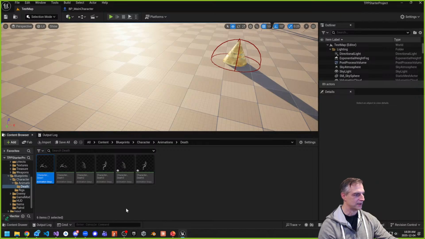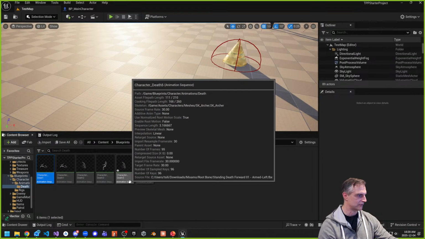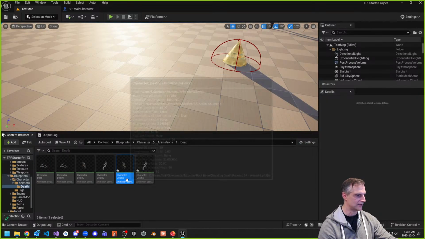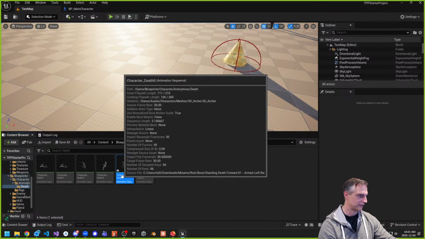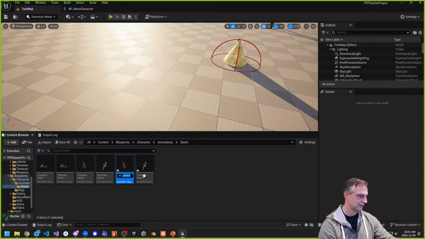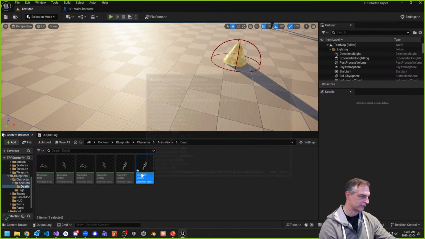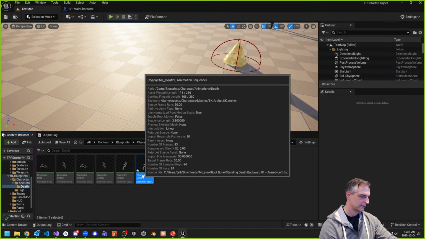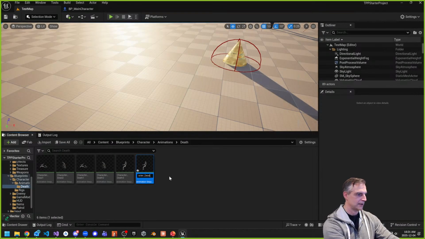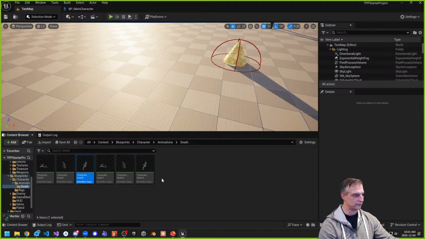Same thing with 5. 5 should be character dead 2. Hear me out for a second, you'll see why I'm doing this. And this one will be character dead 3. Now all of them, character death 1, 2, 3, and character dead 1, 2, 3, are exactly the same.